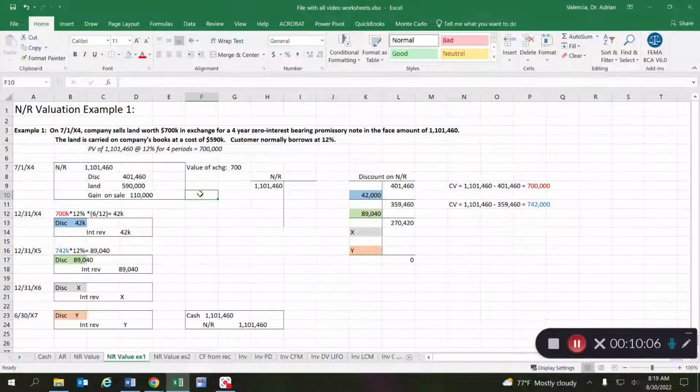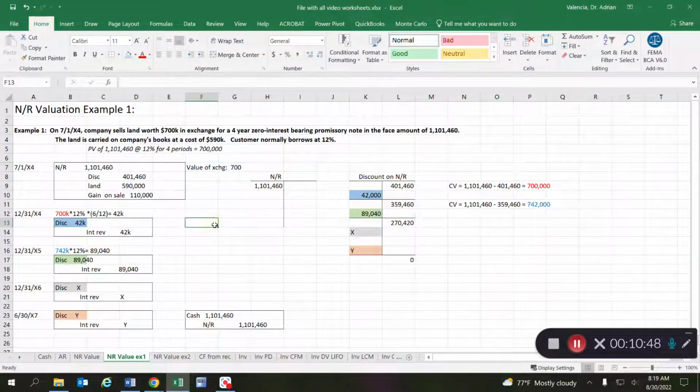Now notice that there's two things going on right here, and you want to make sure you're clear on this. One of them is the accounting for a note that is worth $700,000, and that's what we're doing with these two parts right here. This is an asset, and this is a contra asset. And that gives us $700,000. But at the same time, we're also accounting for the fact that we're selling something for $700K that cost us $590K. So that gain of $110K is structured right here. Now, don't lose sight of the fact that the value of this exchange is $700,000.